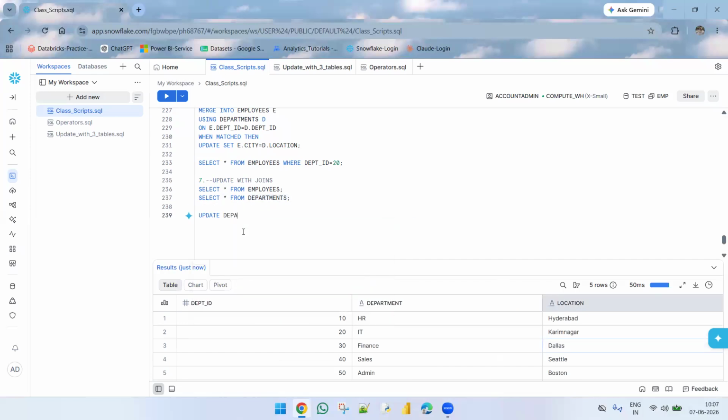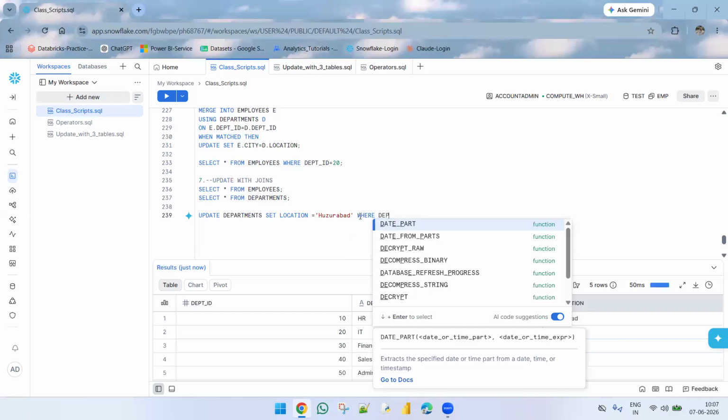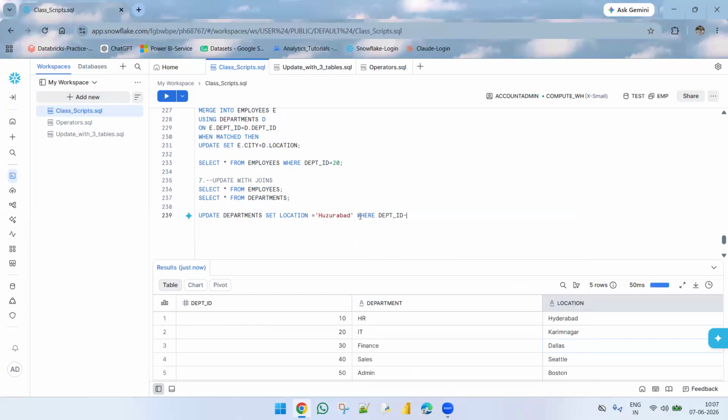Update departments set location equals to, I'm taking this time Hyderabad, where department ID equals to 30.